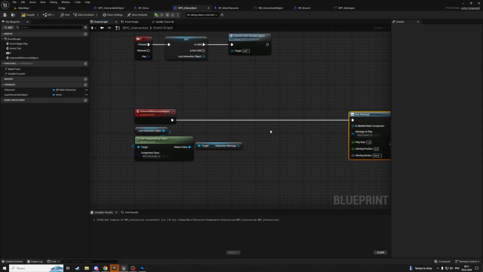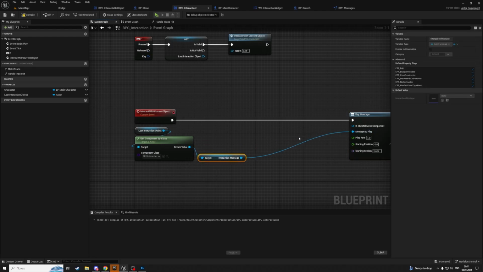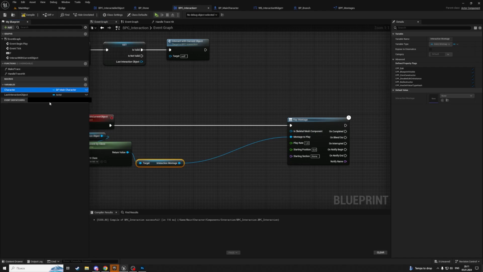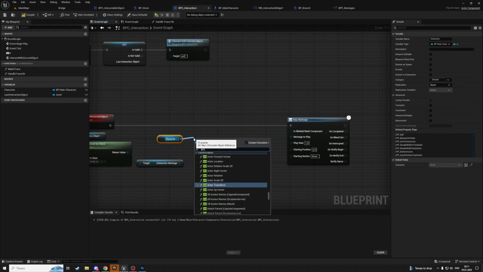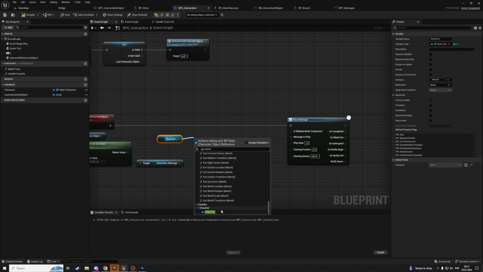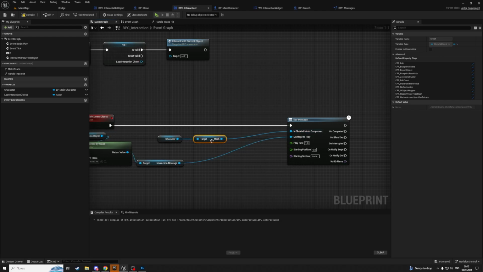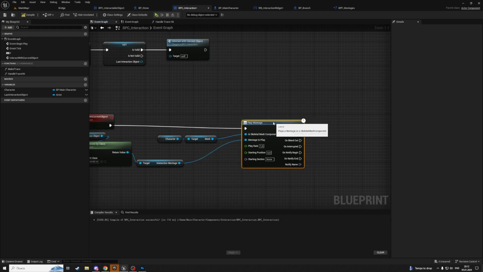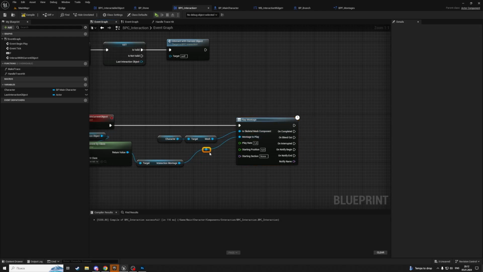Here we have to select a montage to play, and it's gonna be an interaction montage. And the skeletal mesh component is gonna be the character, get mesh. Where is it? Here it is. And the character will play the montage that we have provided.